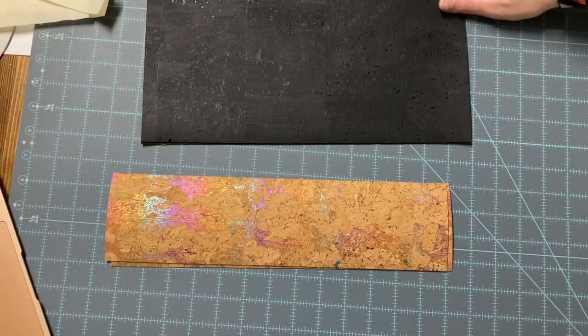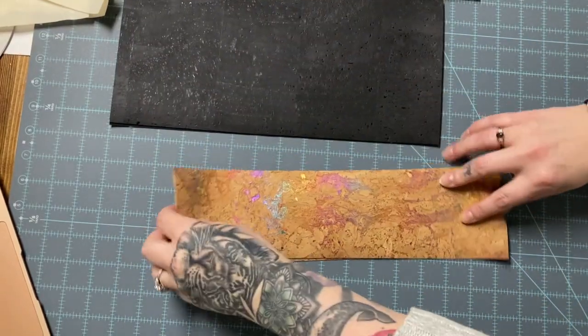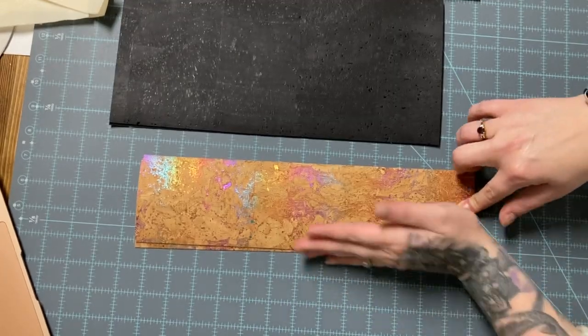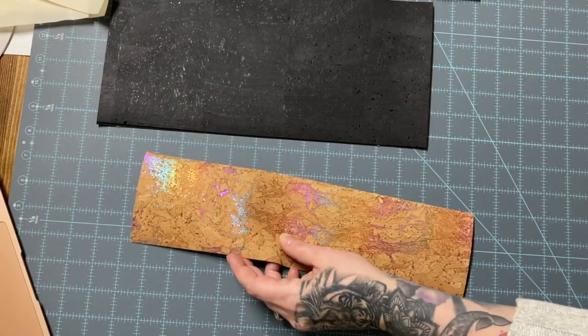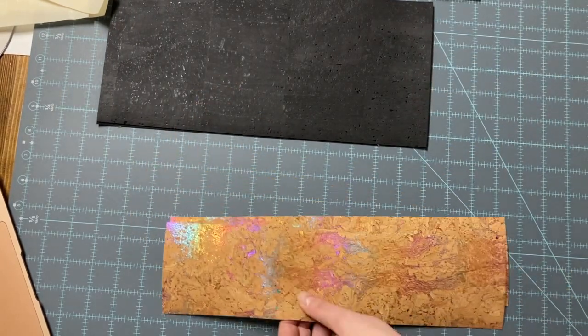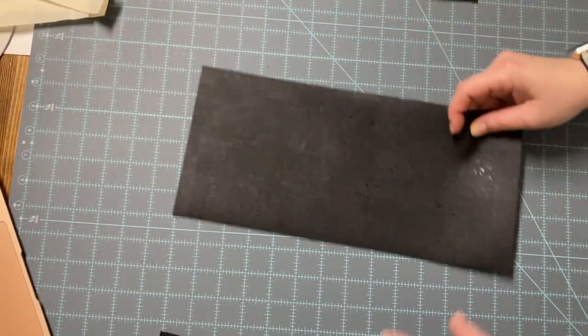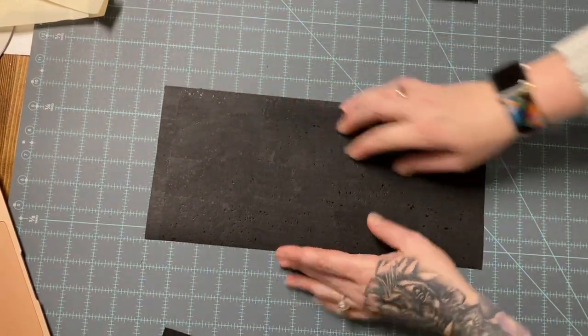I have all of my pieces cut for the split bag. This is going to be the top, and these are 3.5 inches tall by the 13.5 that the pattern calls for. And then this is going to be my bottom, and it is 6.25 by 13.5.